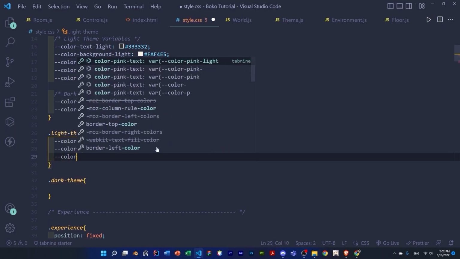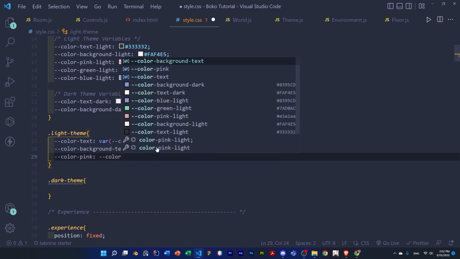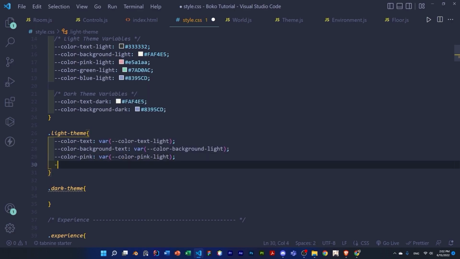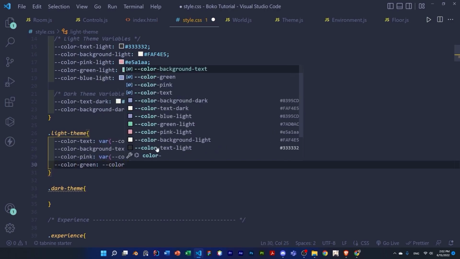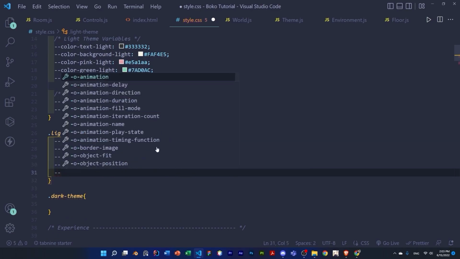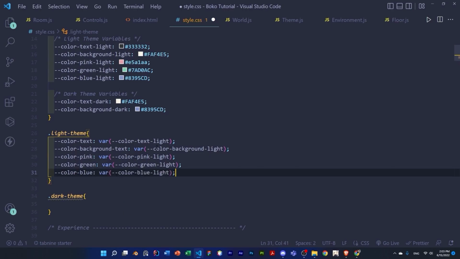Okay, and now every element that uses color pink, we want to give it dash dash color pink light. And for every element that uses color green, we want to give it dash dash color green light. And for every element that uses color blue, let's do the same thing, and var color blue light.